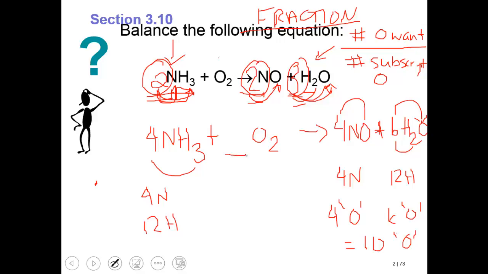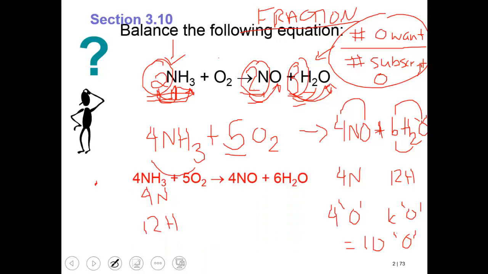So what coefficient do you have to stick out in front of O2? So what number times the 2 subscript gets you 10? Yeah, 5. So if you run into a time where you're looking and you're like, oh no, I need to use a fraction, you can either use the fraction like this, what do you want over what is your subscript on that particular element, or double all your coefficients and start balancing your reaction over. Now if it doesn't balance, then go back and triple all the coefficients and try to balance your equation. Okay?